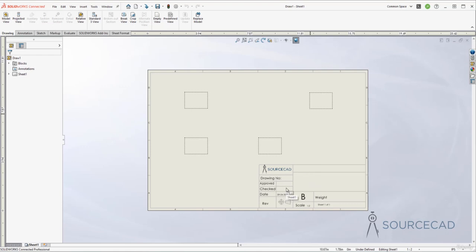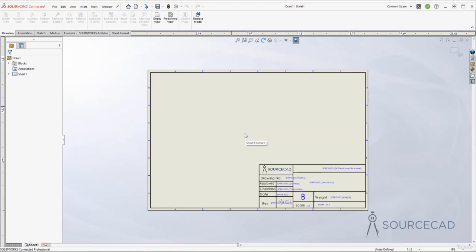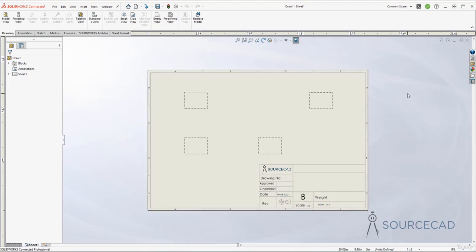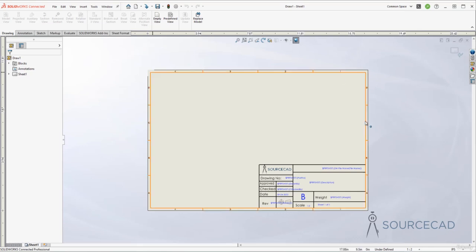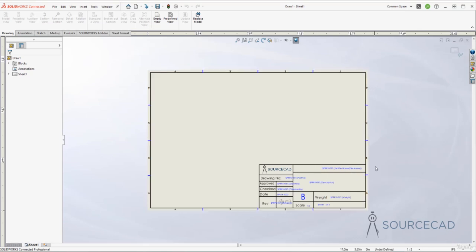Now, if you want to modify the title block, then you need to right click in the blank area and select edit sheet format. And this is where we entered the sheet mode. Now this area, this entire thing where title block can be modified is the sheet. But as soon as you exit out of this, you are entering the template. So as you can see, this sheet is a thing which is built inside a template, and you can save both the things separately. So far, we have discussed the method of saving this entire template, which contains sheet as well. But we can actually save this sheet with only the title block and the border.